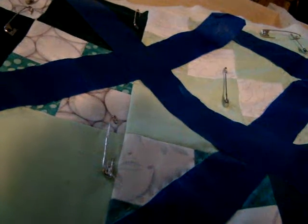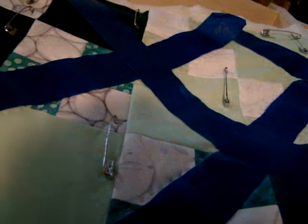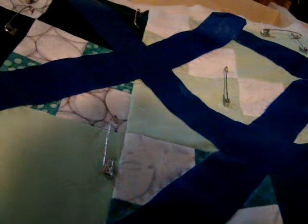Oh, me. But anyway, I hope y'all are having a good day. And come back to see me. I will work on the quilt. After I get a little more done, I can pull the tape off and I'll show you what it's going to look like, which will probably be tomorrow sometime maybe.